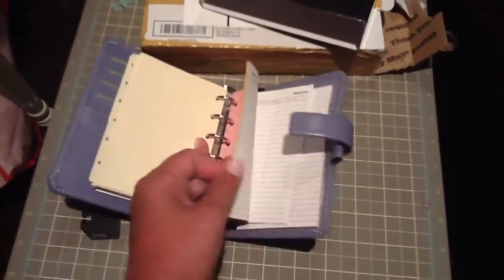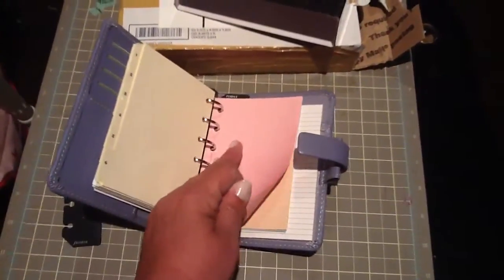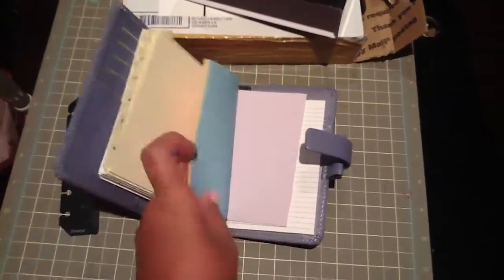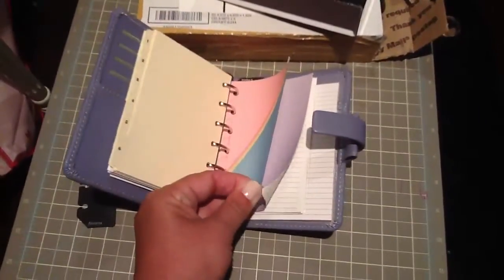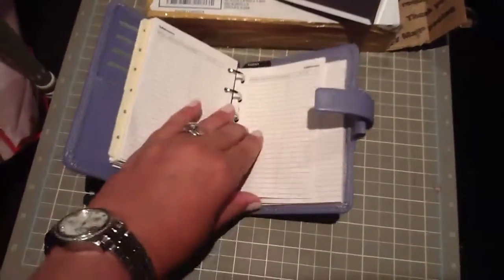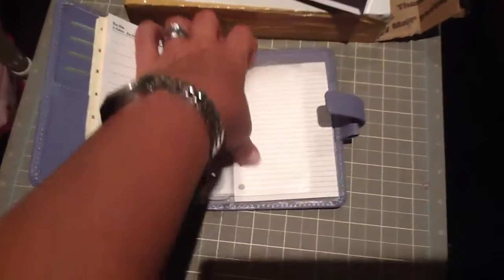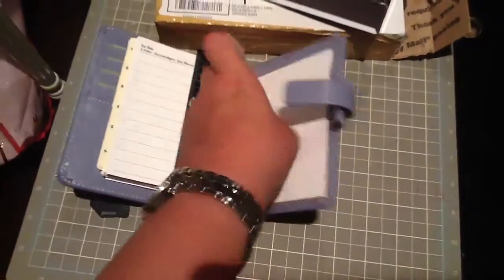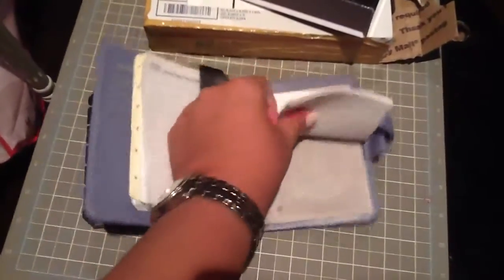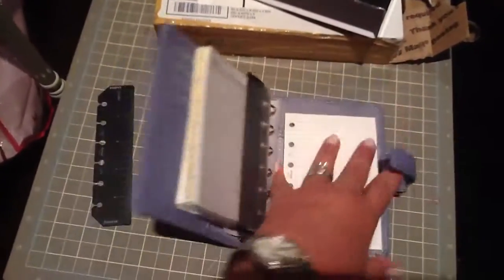And then it comes with six regular tabs. Then it has pink, yellow, and I think that's the beige or peach color — yellow, blue, and lavender pages. We also have some address pages as well, and some to-dos. And then we have a page finder, and also it has a top-opening envelope. The Metropole comes with a notepad, and the notepad slips into — you can actually see it like a mesh pocket on the back. It does come with one pen loop.